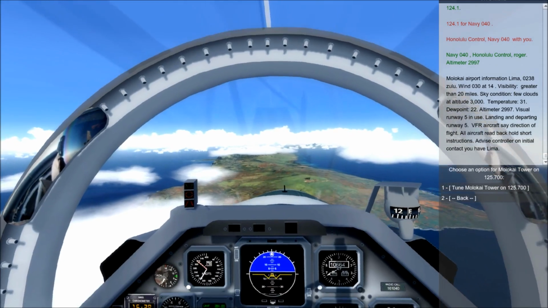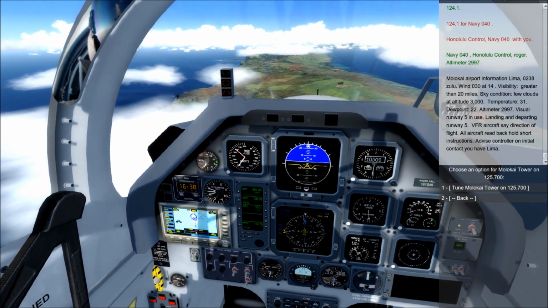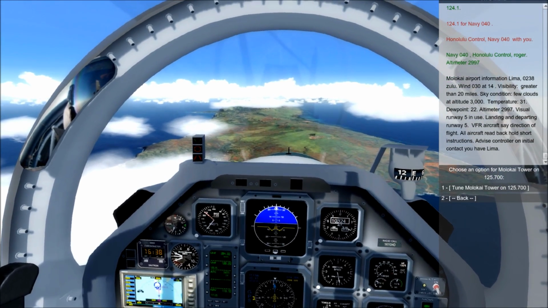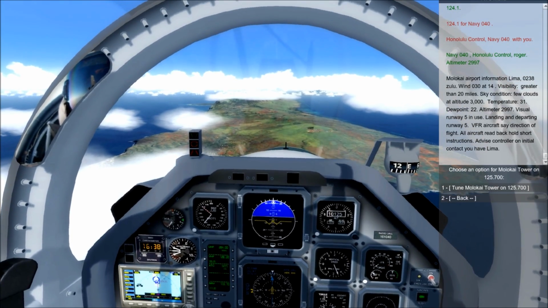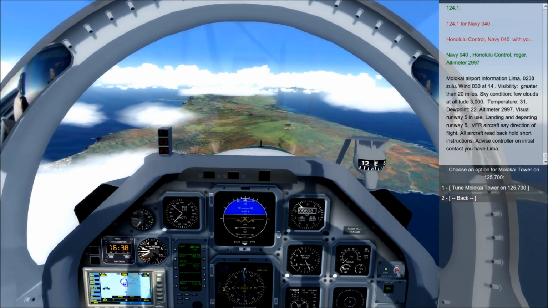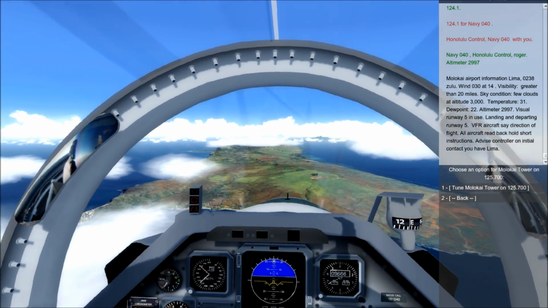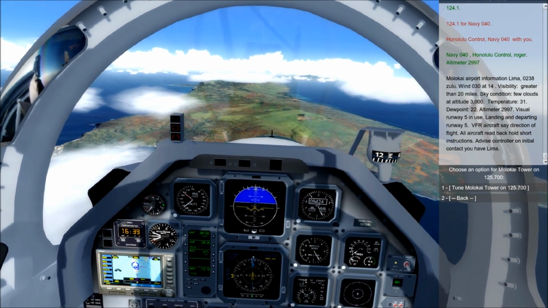Molokai Airport information Lima, 0238 zulu, wind 030 at 14, visibility greater than 20 miles, sky conditions few clouds at 3000, temperature 31, dew point 22, altimeter 2997, visual approaches in use, landing and departing runway 5. VFR aircraft say direction of flight, all aircraft read back hold short instructions. Advise controller on initial contact you have Lima.